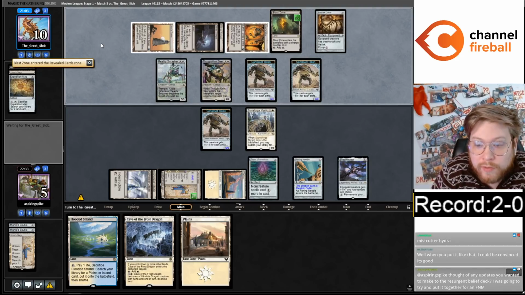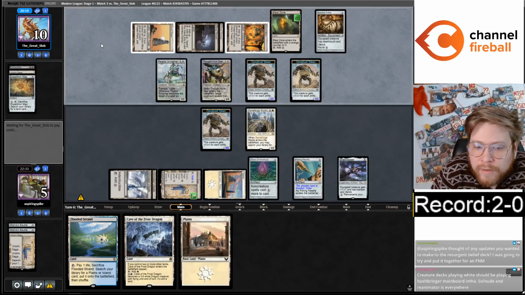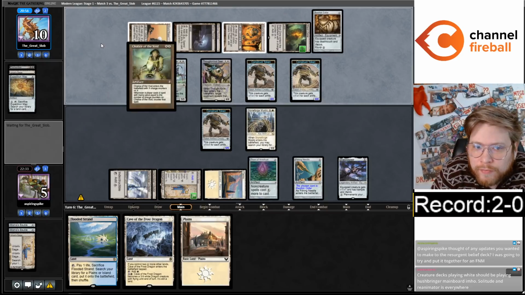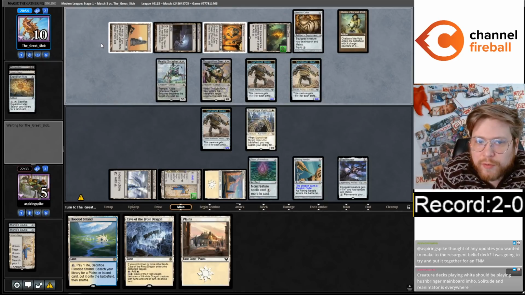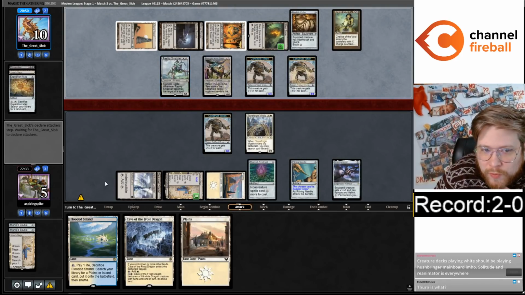Blast Zone. Okay, Blast Zone on 1's pretty good, right? Yeah. I don't have a second Needle. Chalice on 0 for 1 mana to grow their constructs too. They can attack and put me to 1.